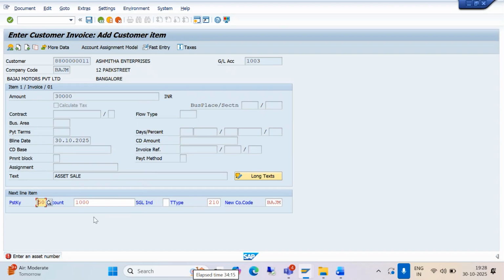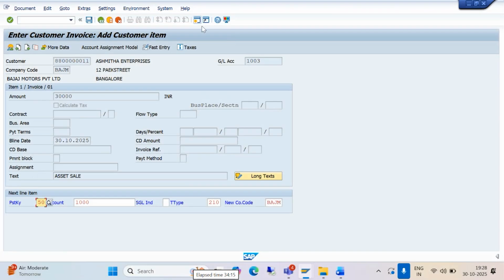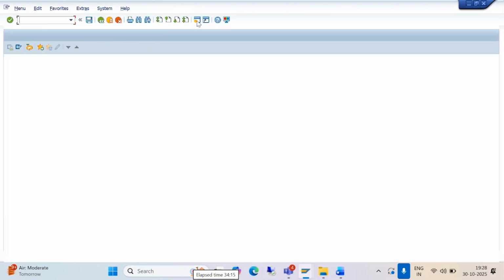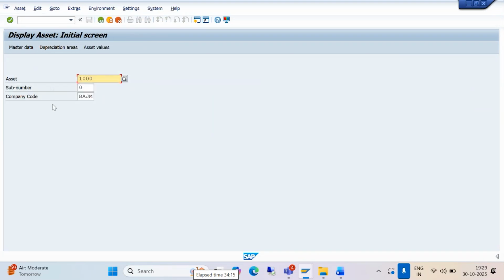What is your asset number? 1000, I guess. 1000 only, no?